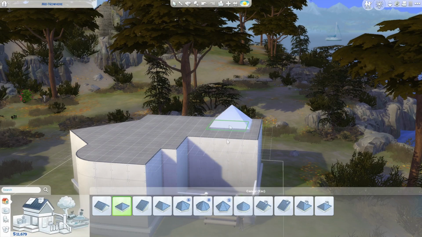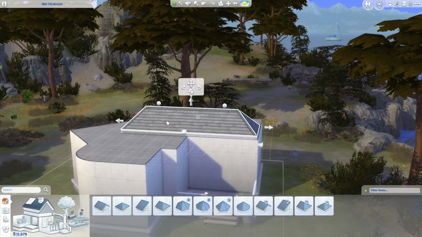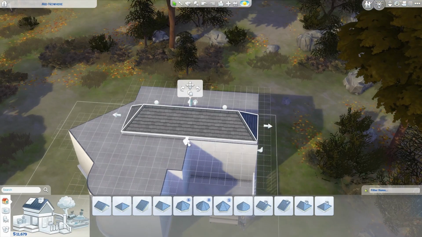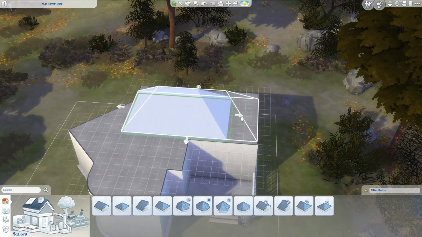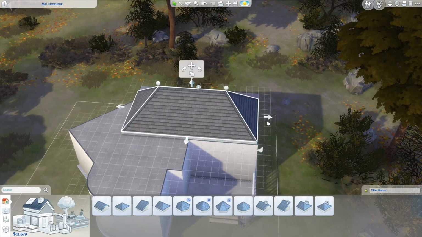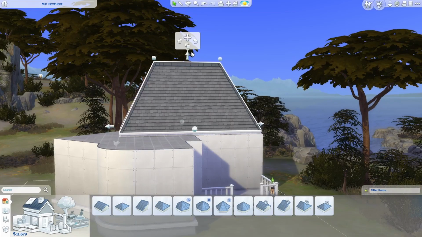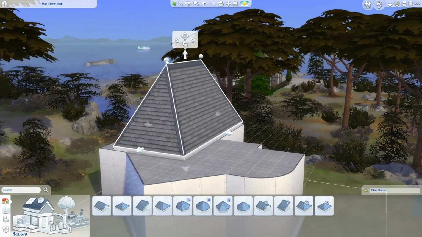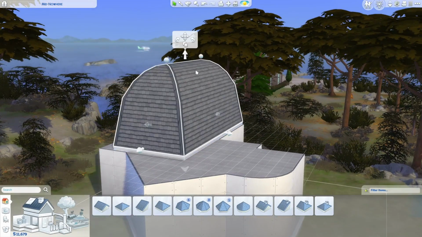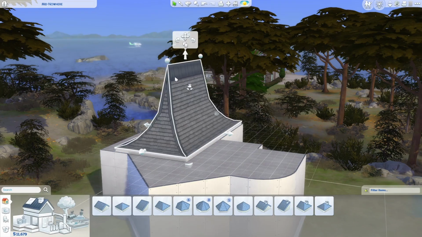Then we have the hipped roof. It's the same thing, so all the arrows to extend and decrease. This one extends the height. If you want all these interesting shapes, it's just these little balls that you click on and drag to whatever shape you want.